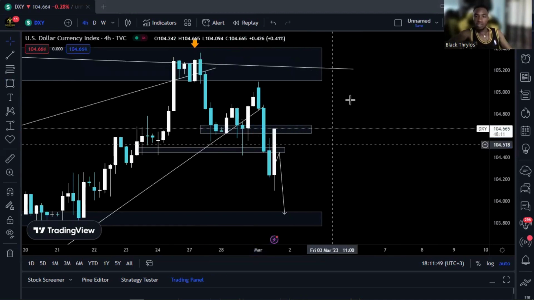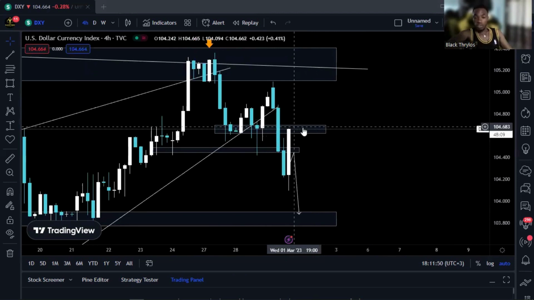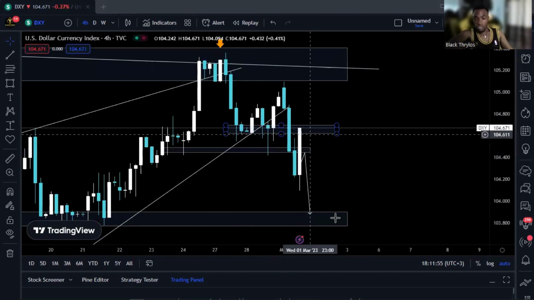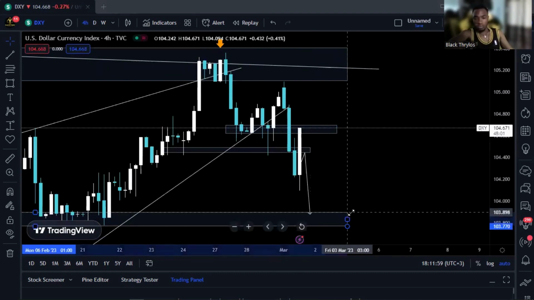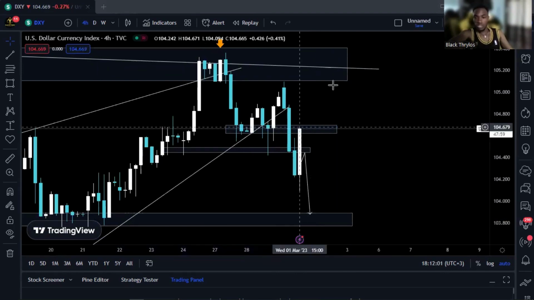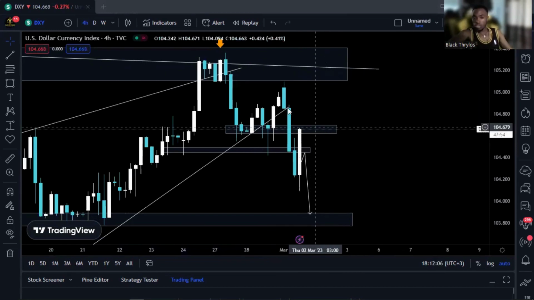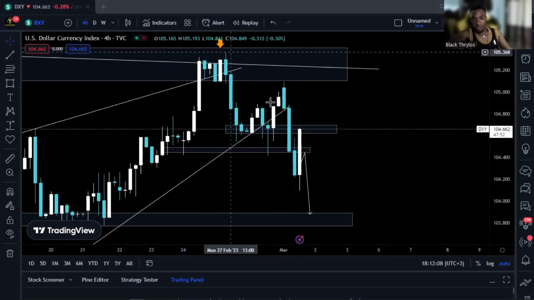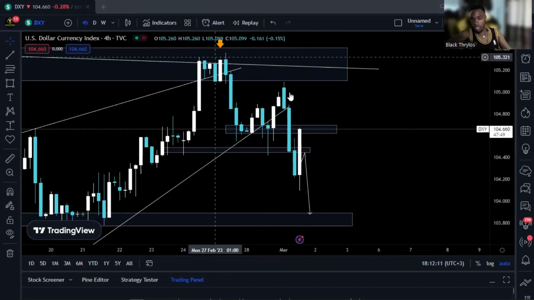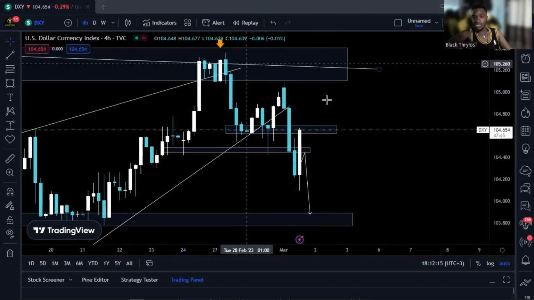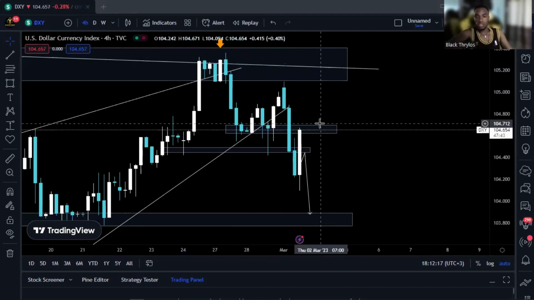If this momentum is going to die off and give us some kind of a bearish confirmation, then we're going to take a trade to sell with it all the way until this structure down here. If not, and prices break above here, we're not going to take a trade right now, because the trend will still be bearish. You can see we had a high, we had a low that's lower than the previous high, and we had a high that's lower than the previous high. So technically this is still a downtrend. I'm not going to buy in a downtrend. That's just being nuts and ignorant and naive. I'm looking for sells in a downtrend.